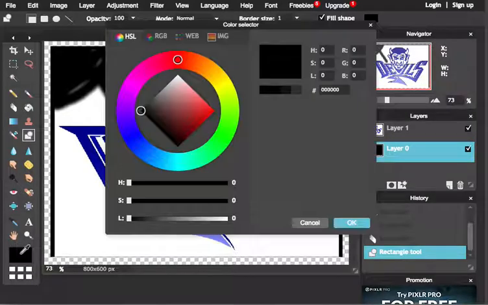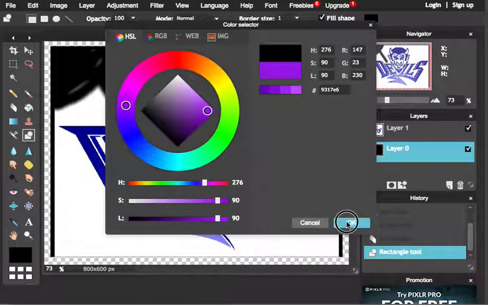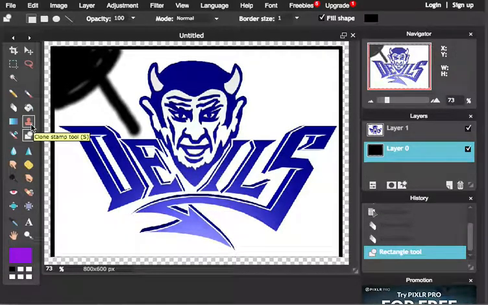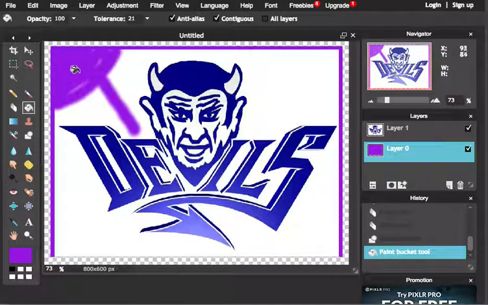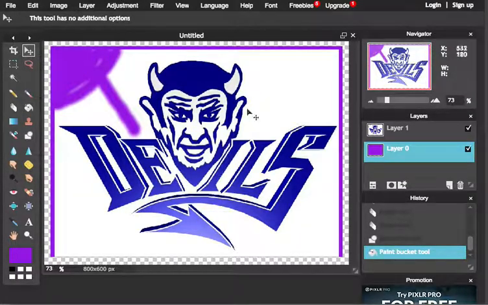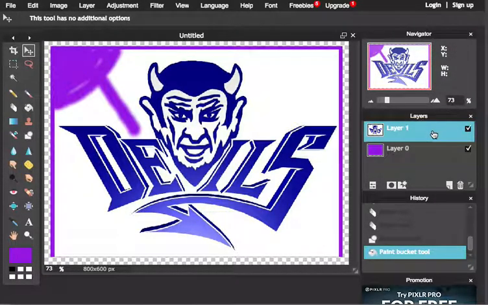So I'm going to choose the set main color. I usually like to use purple. I think purple's an easy color to use. It didn't turn it purple, so I'm going to have to go to the paint bucket and turn that all purple. And that made it all purple. So now I'm going to go back to my move tool. I'm going to go back to layer 1. When I'm on layer 1, I'm going to go back to my eraser tool, and I can start erasing.